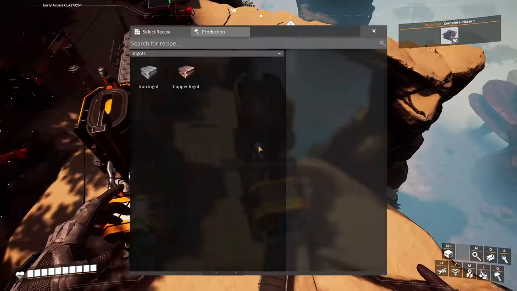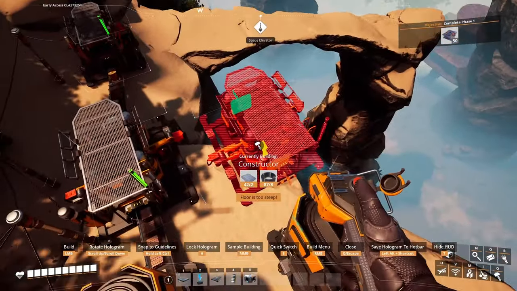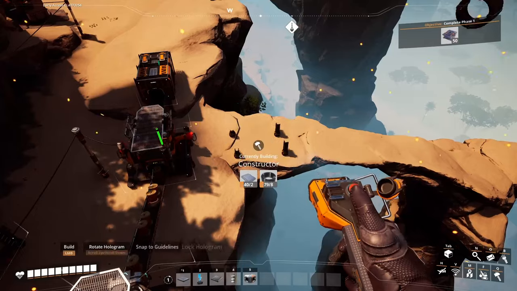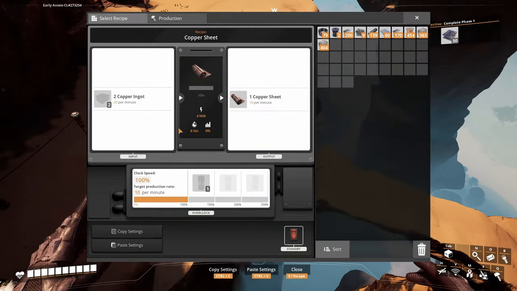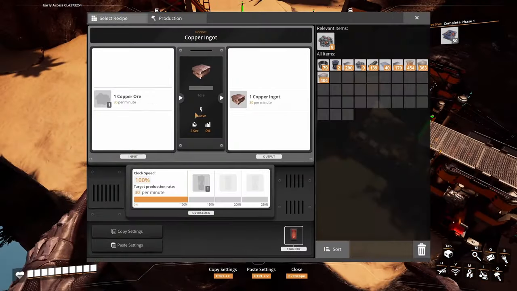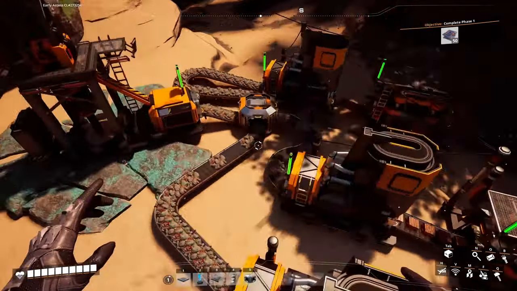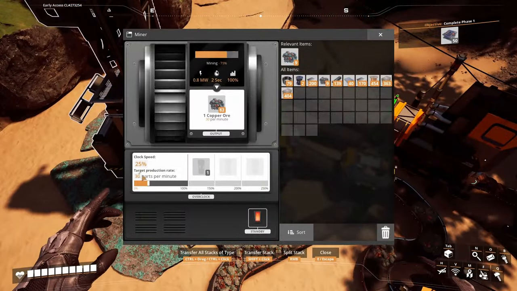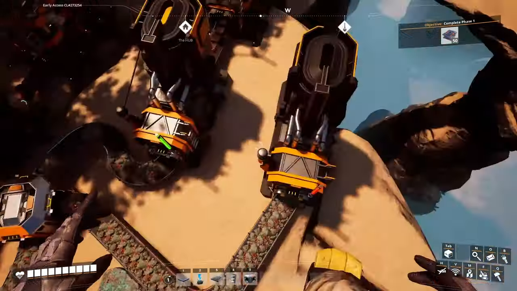So 15, 15. Let me put down the smelter first, which is gonna make me copper sheets. In order to have 10 per minute, I need 20 ingots per minute. So this guy is gonna make 20. I need 20 copper core. So make me 50. Yep. You can have those as well.